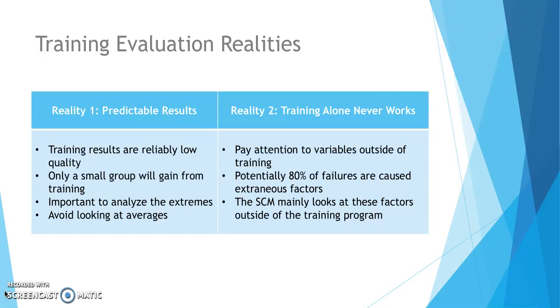And finally, there are even other things it could have to do with, like your clients, something even totally outside your control. But the SCM is really going to try to look at and identify these things, instead of just looking at the training and saying, oh, the training looks great, so we should be great, but it failed, so we don't know why. It's about identifying and hopefully getting rid of some of these problem factors.